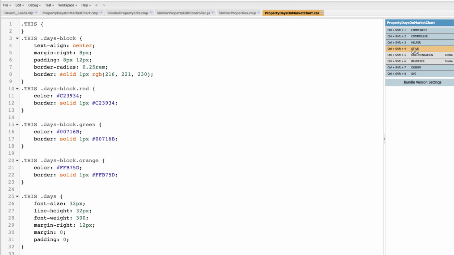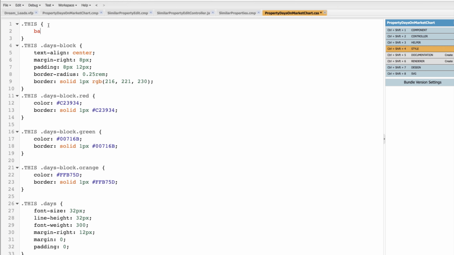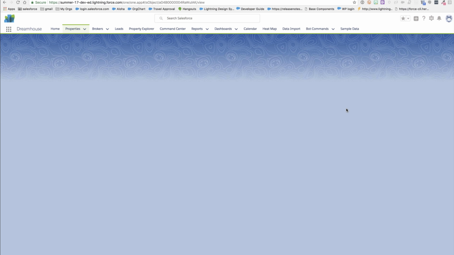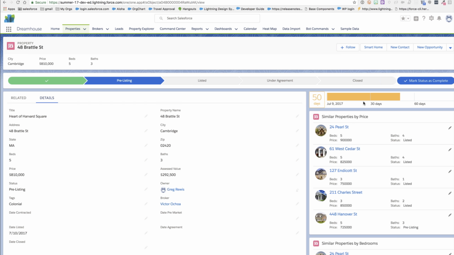One way to do that is to simply go into the styles. Now, you'll notice I have a lot of styles here in this component. So if I simply add background-color and make that equal to white and save that, then we can head back over here, refresh our page, and our component has now got a white background. Now that's okay, it looks all right, but I don't like the fact that I don't have much air around this. It's just sort of filling just the area of the component itself.